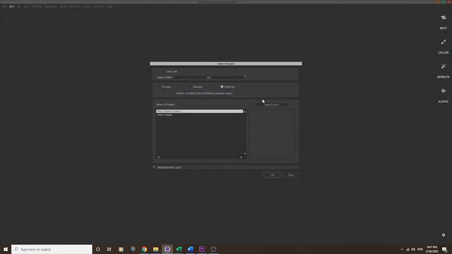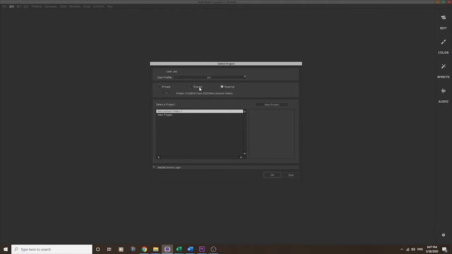Okay, so here we go. Avid has been opened up and we get this Select Project window coming up here. Now, the first one we're going to see up the top here is the user GED. Now that just depends on whose computer you're working on and stuff like that. User profile GED, but you could create a profile as well. To be honest, I never have, so I don't really know what that's going to do if I change that profile. Maybe the whole computer will blow up.